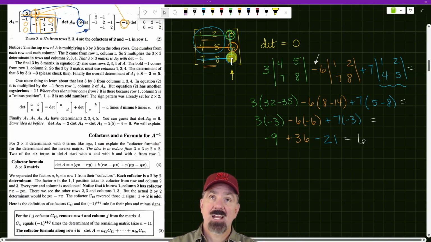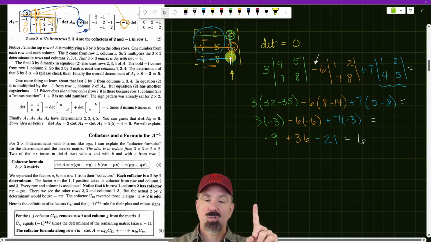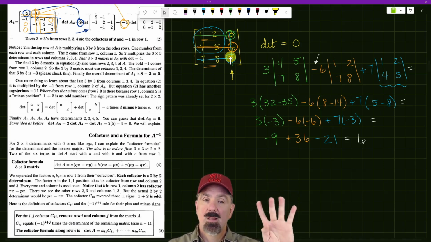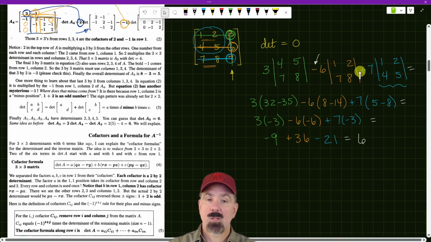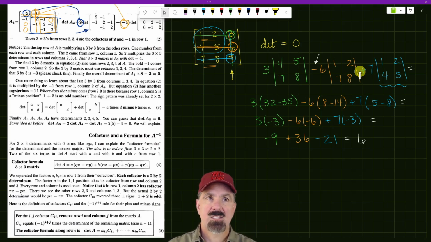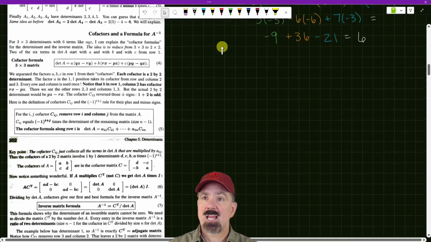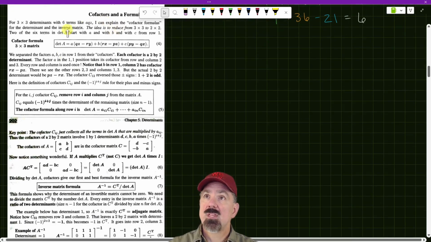Similarly, for the 7, I'd have to do 2 column swaps, swap, swap, and then 2 row swaps, swap, swap, and that would be 4. And of course, -1 to the 4th power is positive, and that's why this gets a plus. So there's an easier way to think about it, but that's what's really going on kind of behind the scenes. So once you do the arithmetic here, we come up with a determinant of 6. If you had done the pitchfork method, you would of course come up with the 6 anyway. So read through this conversation about the cofactors.